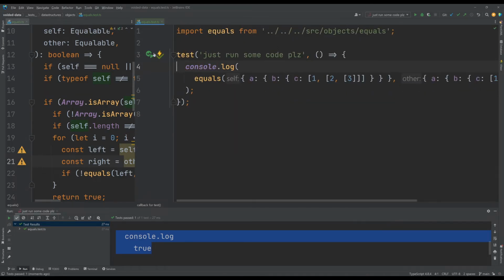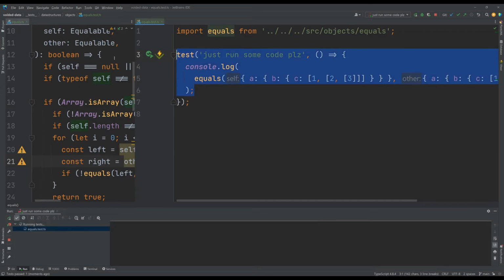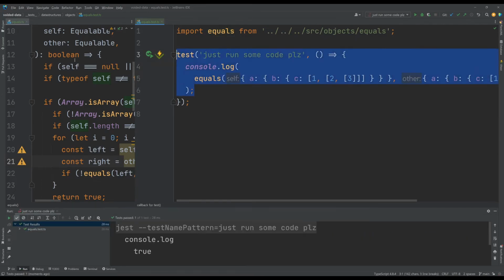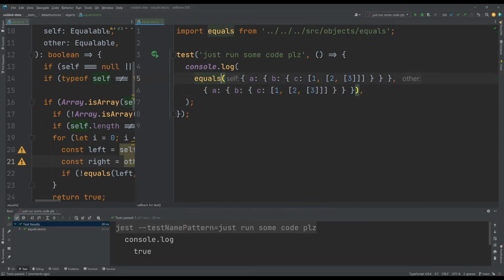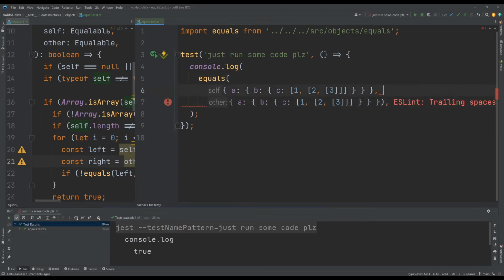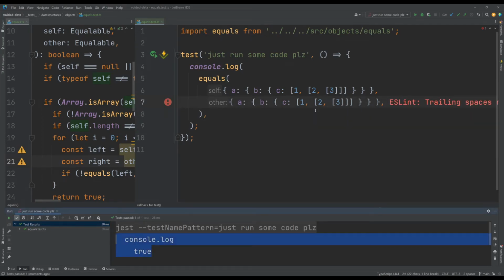Let's remove this log. Ordinarily, I'd be writing these as tests and leaving them in, but I don't want to clutter this with just test writing, right? And we got a true.